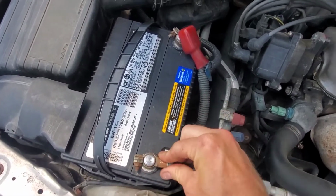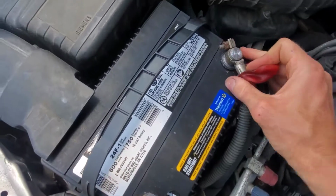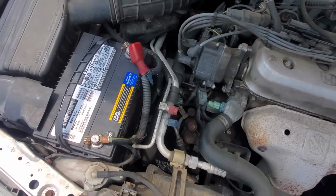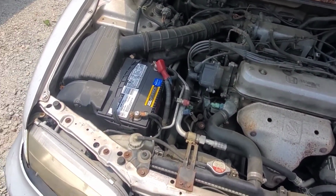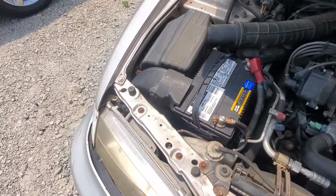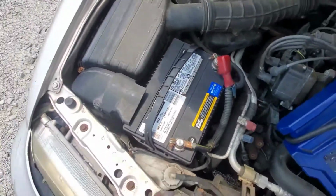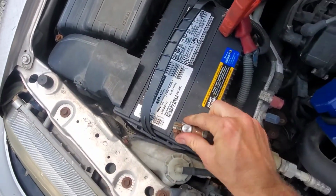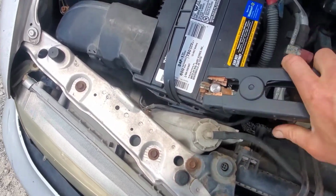Battery, I always wiggle these. That's not tight. That one pretty tight. So they put a new battery in after the brake stop switch plunger was not found as the problem, thinking that the battery was the problem. We're going to put a jump pack on here. If you get this kind of like in a tight position, it should be making good contact for now.